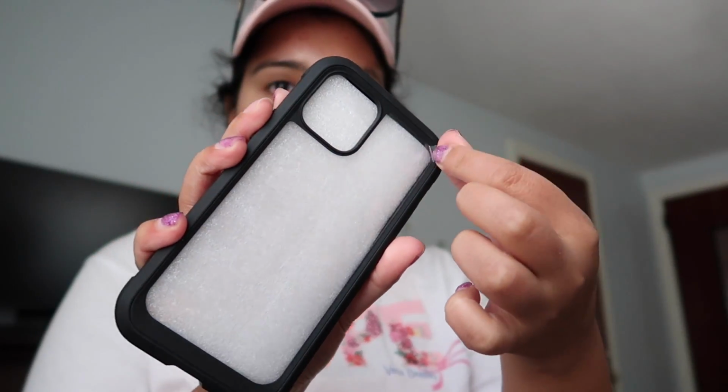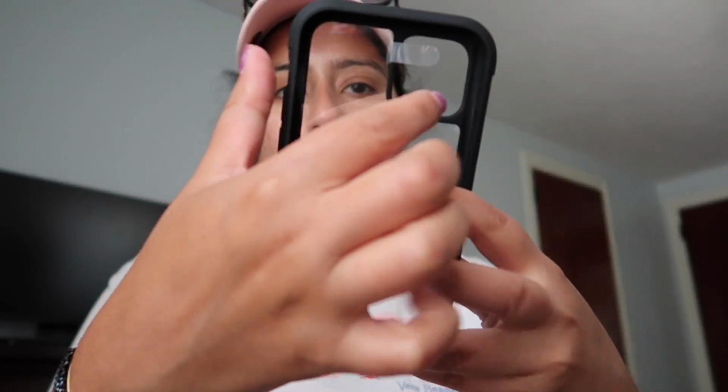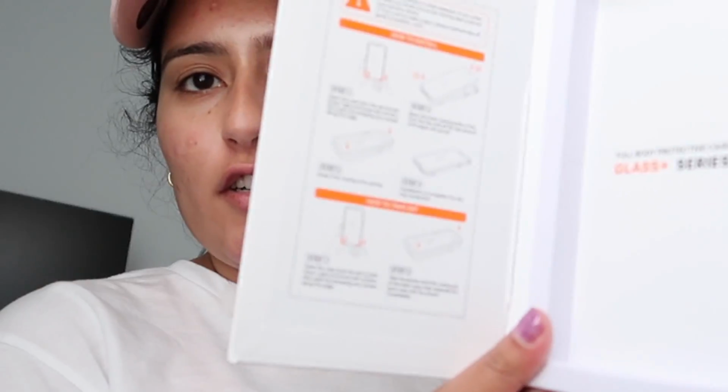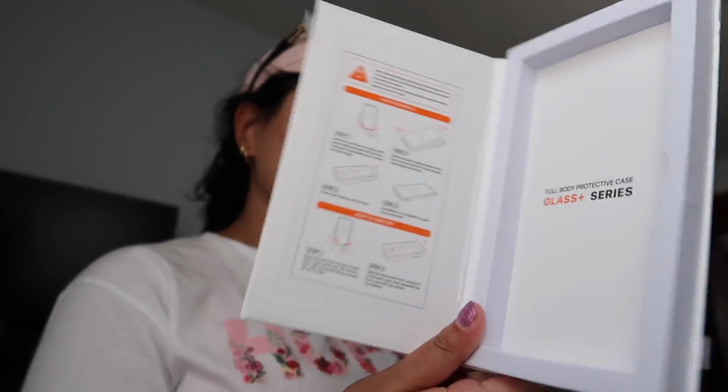The back also has a little peel. There's another little protector right here that you can peel off too. And then the inside again also has a clear protector as well. Here's the other one that I got. Let's see. Looks like this. It has the step-by-step instructions on this side on how to put the case on your phone.